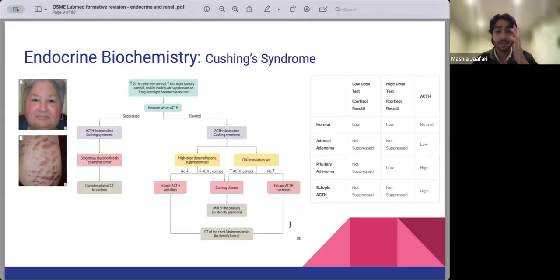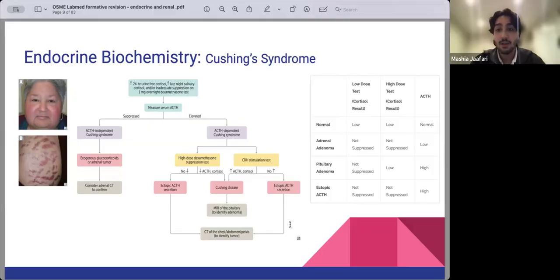So, in terms of investigations you'd want to do for Cushing's syndrome, I think this is quite a good way of thinking about it. Our initial test, if we suspect someone has Cushing's, we can do one of these three tests. We can do a 24-hour urine-free cortisol. We can do a late night salivary cortisol, and the reason we do it late at night is because cortisol release is pulsatile, and it's highest in the morning and lowest late at night. So it follows this diurnal rhythm. So if late at night it's high, that gives us some confidence that maybe this person is making too much cortisol.